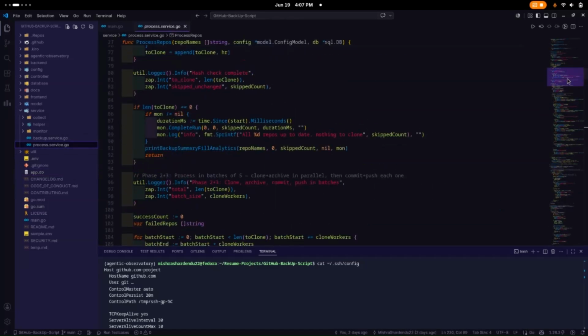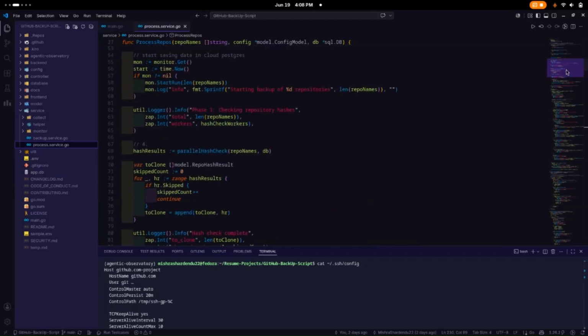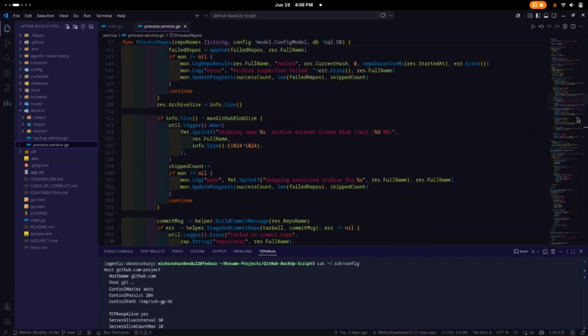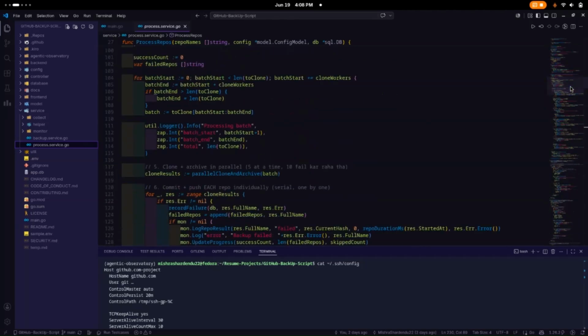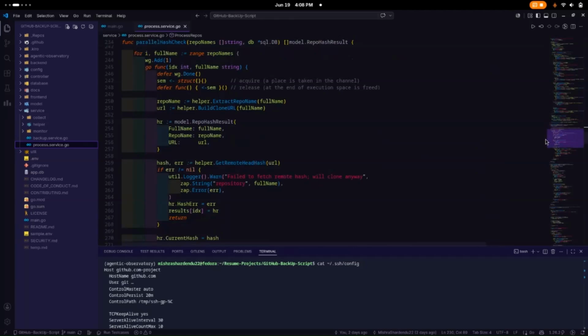So in case the hash of the latest commit of that individual repo has not changed on the next run, there is no point in backing it up, since our machine and that remote repository already has it. It checks that hash parallelly, and if there are no changes, it does not back it up. If there is a change, it removes the older one and then backs it up again. This is the entire code base of it.